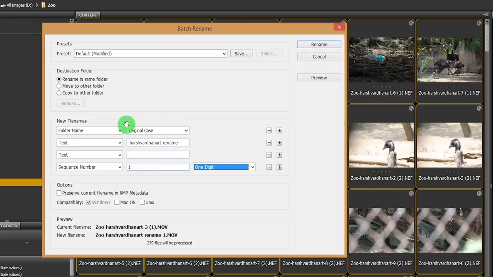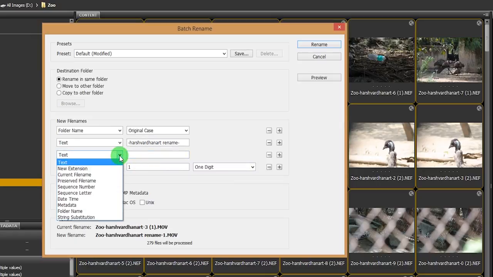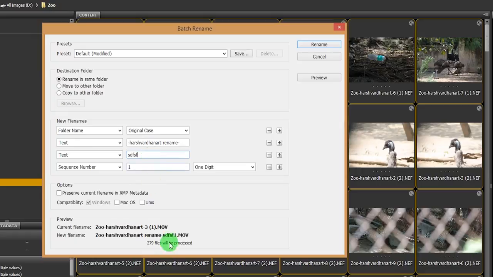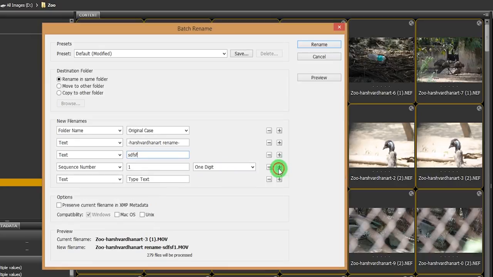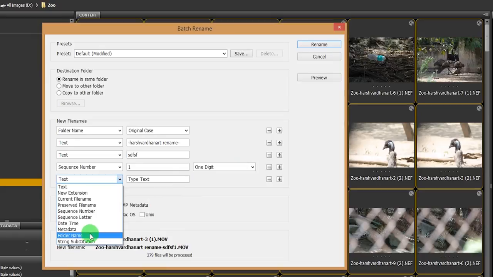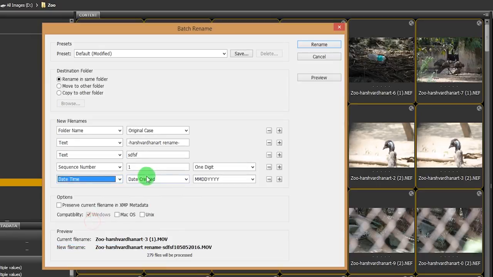Okay, and once you select all these options, and if you want some more options, like if you have added some other text or something else over here, like see it is coming over here, and if you still want something else, then you can press this add more text or file names, and it would give you other options. Okay, like if you want to choose the date and time, so you can select the date created or the date file modified, today's date if you want, then it would appear over here.